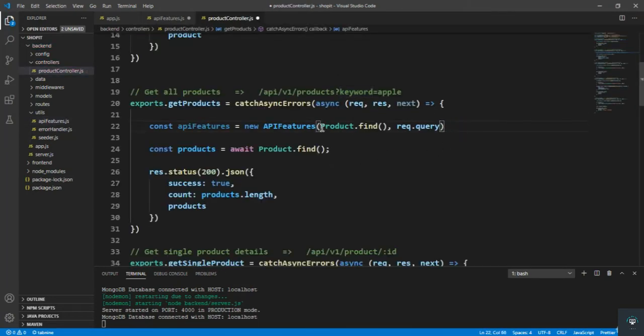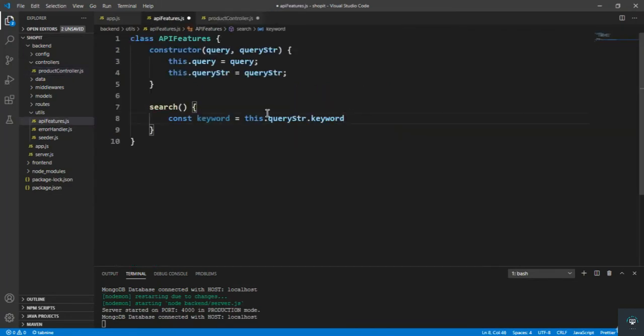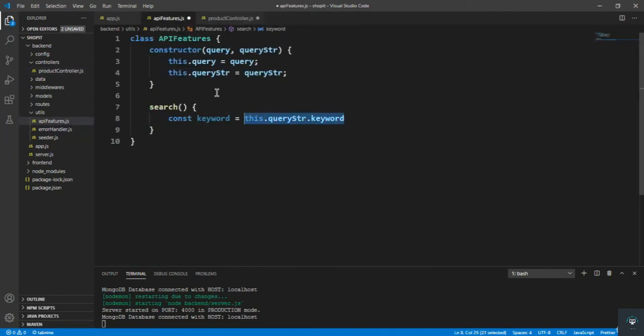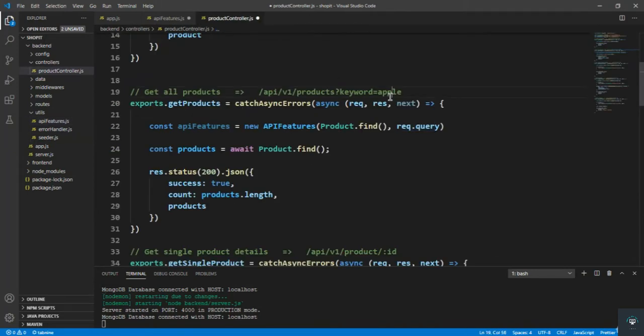So I have to pass two things: first of all Product.find, and then request.query. So now this.queryString will be equal to request.query. So request.query.keyword will basically give us apple in this case.